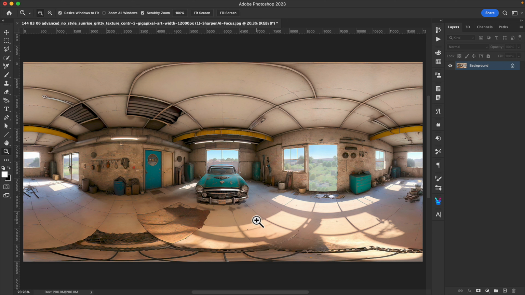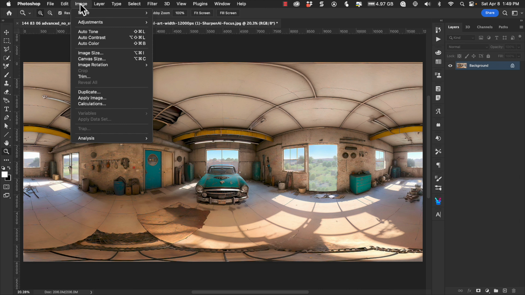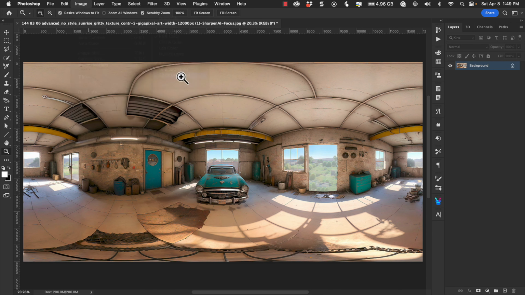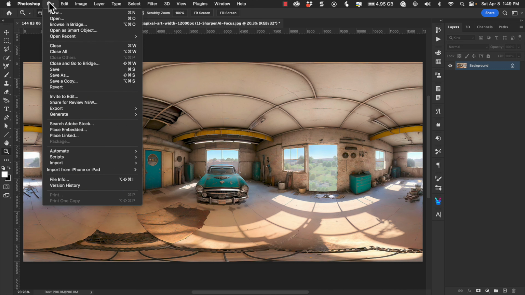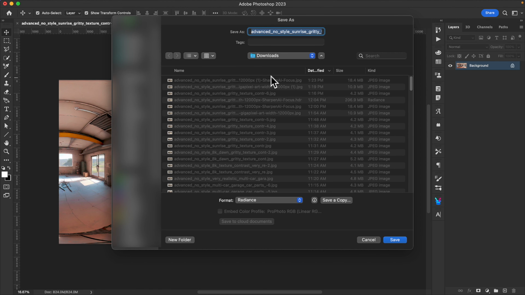So now that we've converted this to ProPhoto, the last step is to come up to Image, come down to Mode, and just change it to 32 bits per channel. And then we'll come up to File and do a Save As, and save it as whatever we want as far as the name's concerned.